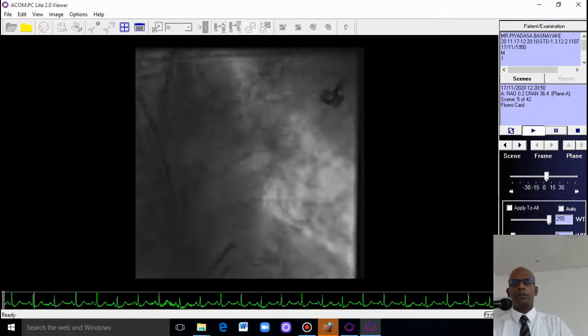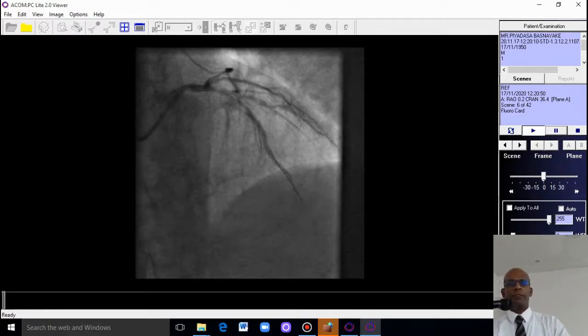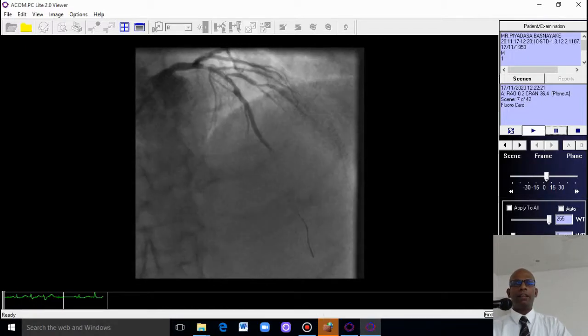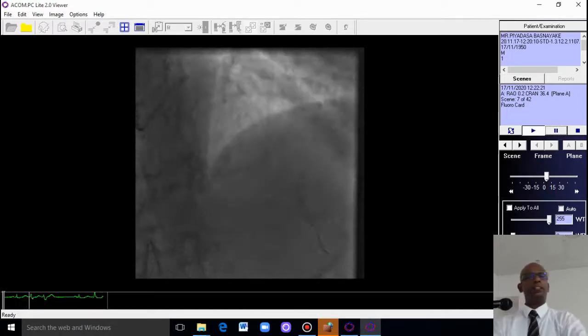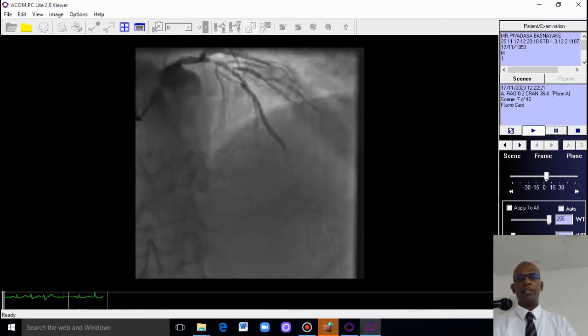In this patient also, after wiring, the flow is being established. This vessel was initially totally occluded, and even after wiring, that's why they now include the wire time. When we wire, the flow re-establishes. So the myocardium which was ischemic will get supply, and the chances of necrosis will be low. This is after wiring, and this is the vessel that was initially not seen due to the total occlusion.